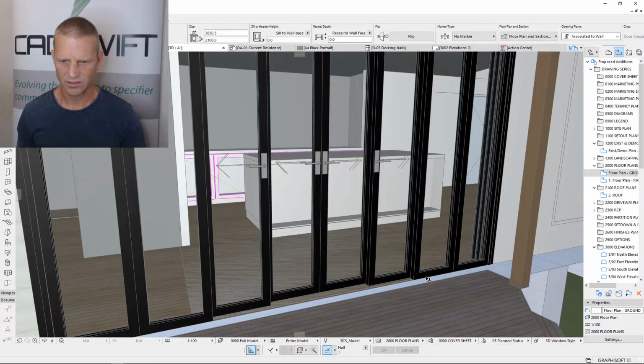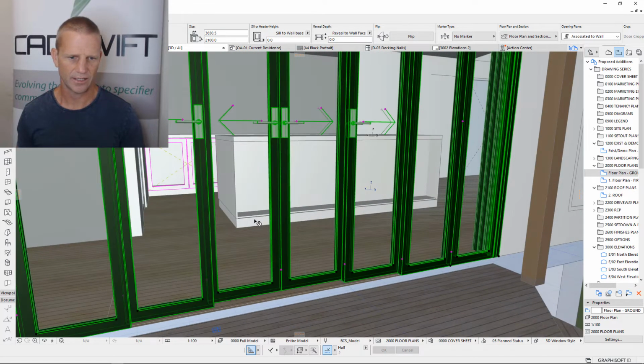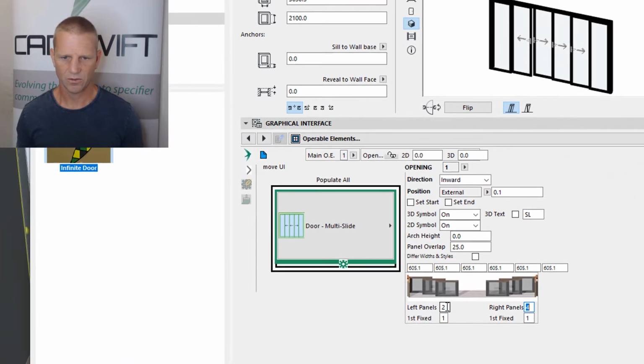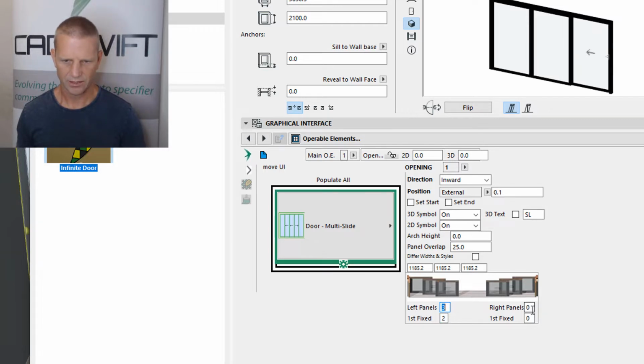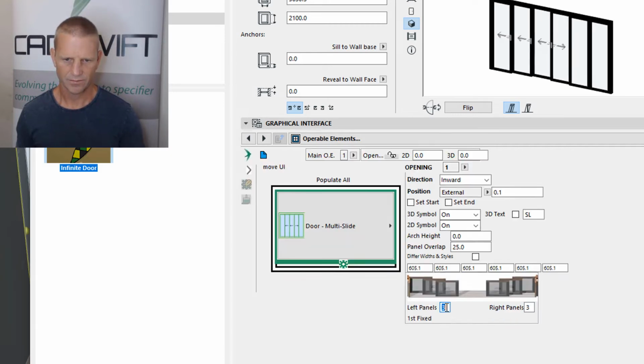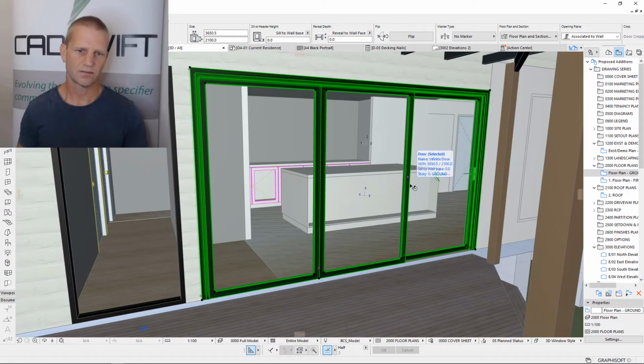So now you can see on either side we've got 2 fixed panels on the same plane, and then we've got our staggered sliding elements. I think in this one what we're going to do is have all left panels, 3 panels. I think it's actually going to be 2 fixed, and they're actually on the other side as well. So it's 3, 2, 0, 0. Okay, so that's our sliding element that we want for this scenario, and it also demonstrates obviously this new feature that we have with the multiple fixed panels.